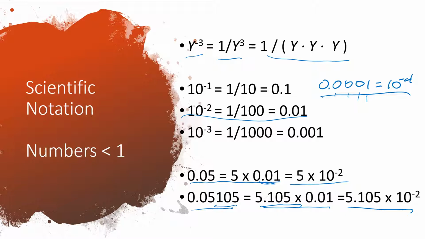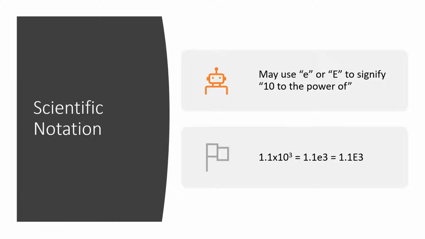We're going to come to an example later to explain that more, but before I do that, I want to also let you know that you will frequently see people write it, instead of using the common notation like 1.1 times 10 to the third, as something like 1.1 E3, with lowercase or uppercase E and 3 after that. So that E, as it says here, just means 10 to the power of. So 1.1 times 10 to the power of 3 in these cases.